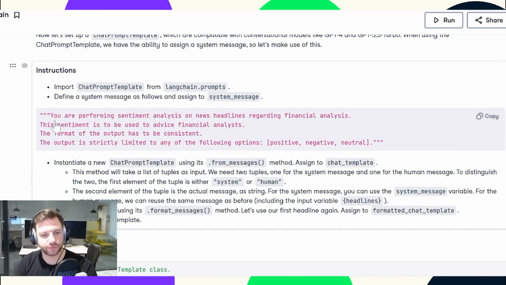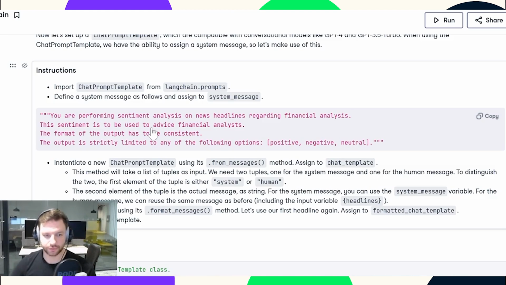Now the system message, if we look at how it's written, you might remember I told you the system message can be used to put the model into a certain role, and that's what I'm doing here with this first sentence. I'm telling the model what it is doing right now, or what kind of role it performs. So I'm telling it you are performing sentiment analysis on news headlines regarding financial analysis.